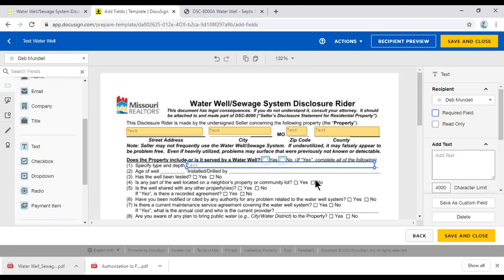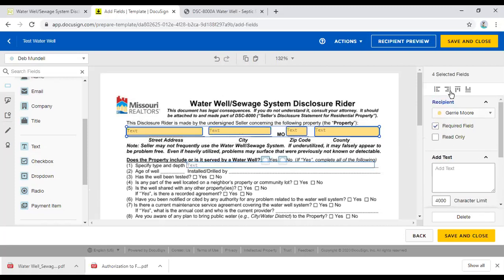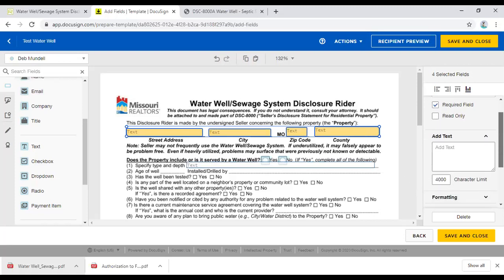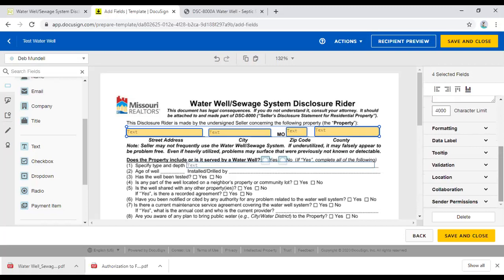So same thing, you're going to fill out all the yes and no's, whether it's required or not required. You're going to put in your text boxes. With the text boxes too, up here at the very top, the yellow ones, if you want it to be uniform, where the font's all the same size and stuff like that, you can do it all at one time. So highlight all of those boxes and go down. Let me make mine blue. So now all my text boxes are the same. I make the font the same size, and I always make my font blue because it shows up easier when you're looking at it to see this is what they filled out.